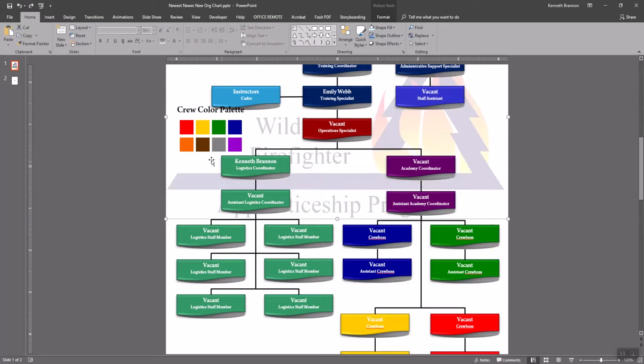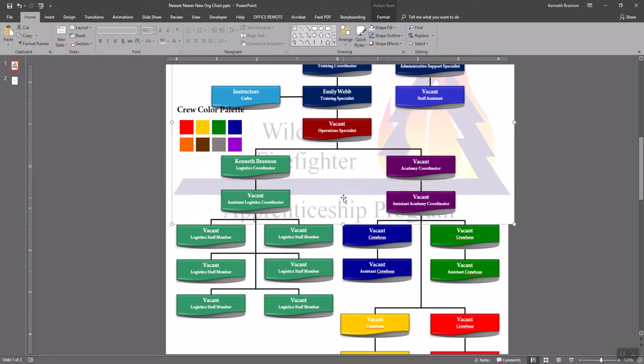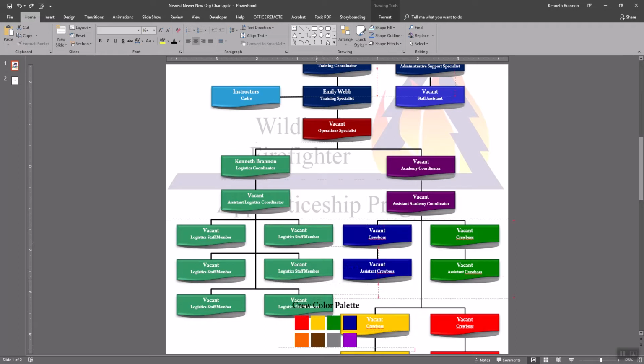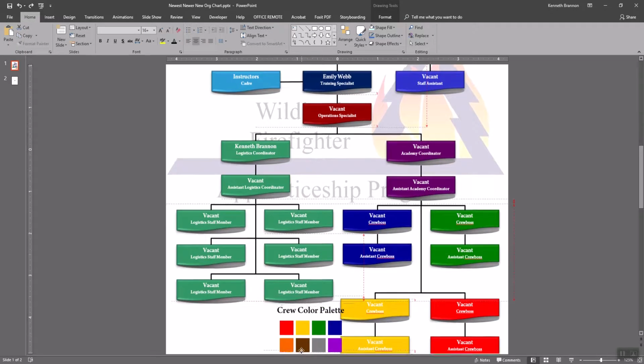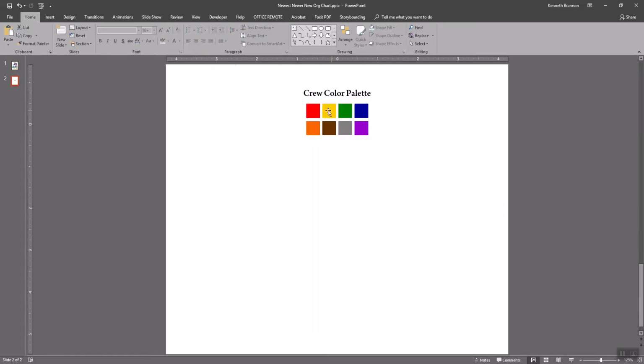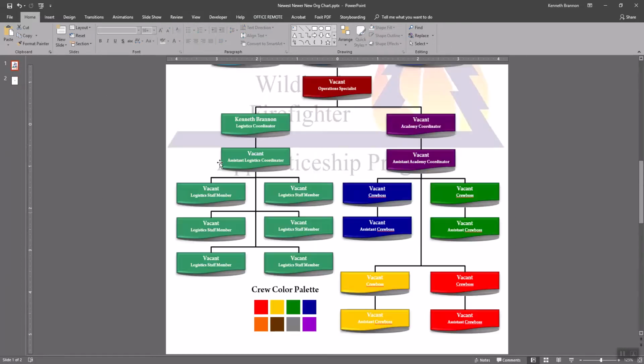Whoops. That's an actual image there, so if you move it, just press Control Z and get it moved back to where it needs to go. We'll put the color palette right there, and we'll delete this after we're done because the main one is still on that second page.